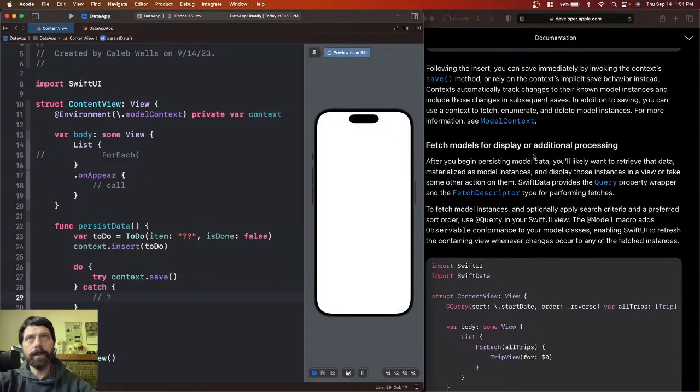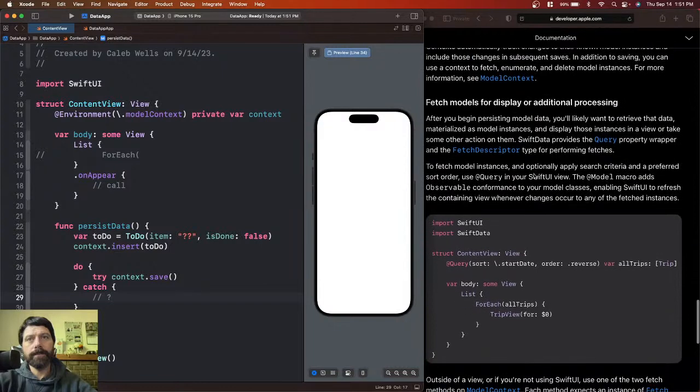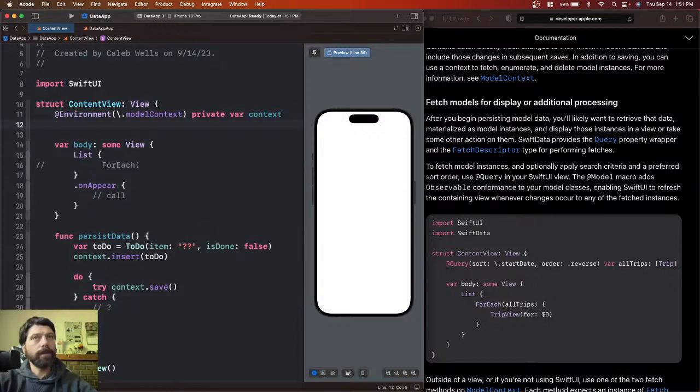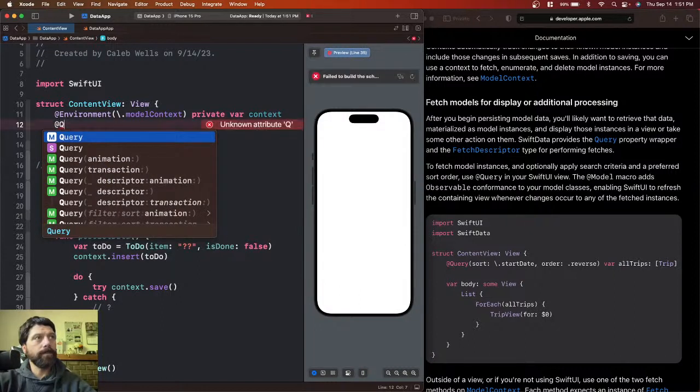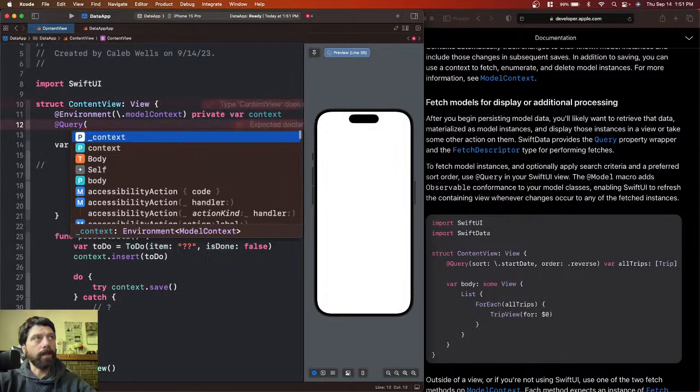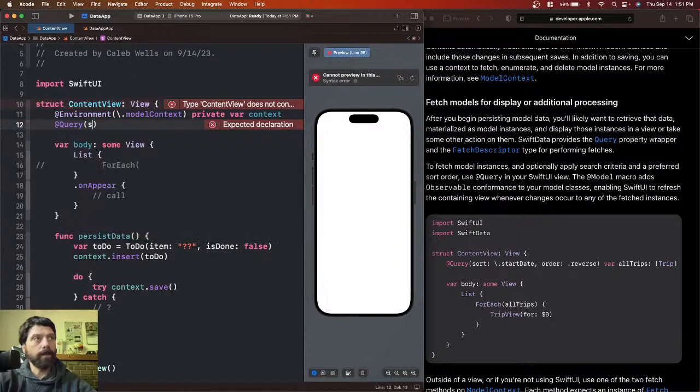Fetch models for display or additional processing. All trips. Content view. Now we're going to do @Query. And then here we're going to go ahead and sort.